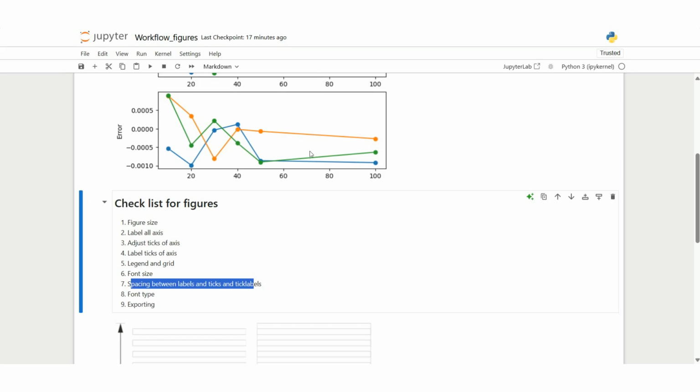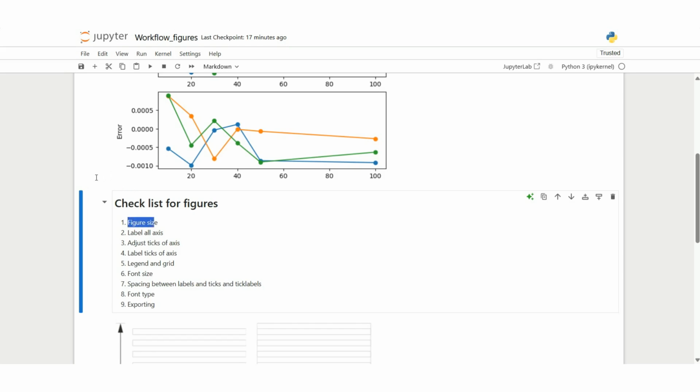So we can adjust all these spacings, and then we can also adjust the font type to whatever you prefer. And then I export it in a way that has good quality and that I can read in Inkscape, and then I can adjust it the best way that is needed in Inkscape.